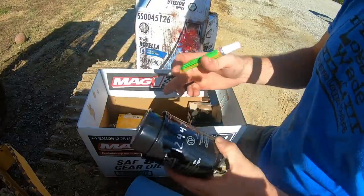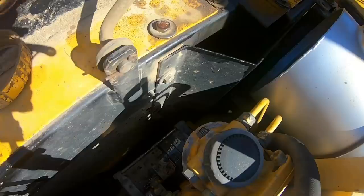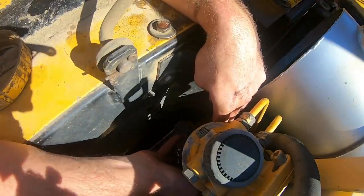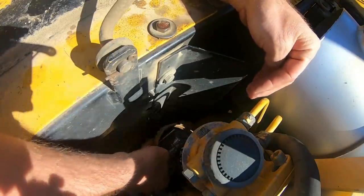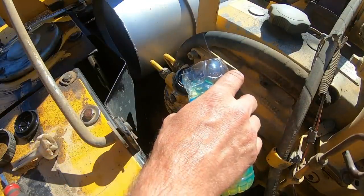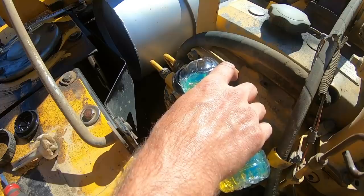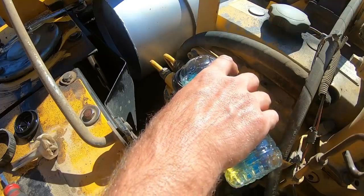And the door is easy to get to. This one's kind of harder to get to with the paint pen, so go ahead and put it on it before we change it. And this one does not have any notches around the collar. It's smooth all the way around, so you can pretty much put it however you want in there. I don't know if this is right or not on this one. There's not a primer pump on it, but there is a little cap on top, so I just take the cap off and fill her from the top. Somebody in the comments will let you know if this is right or wrong.